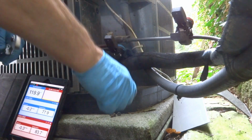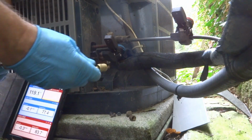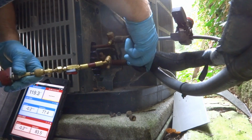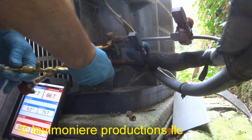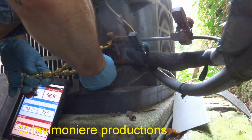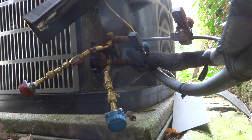This is the first time you put gas in it, right? No, it was another time 2 years ago. Maybe, no, it might be longer than that. It might be about 4. Let's see what it says. I mean, let's give it a minute here. Might be fine. But you said you had gas for it before? I had it charged before. Okay. It was low.